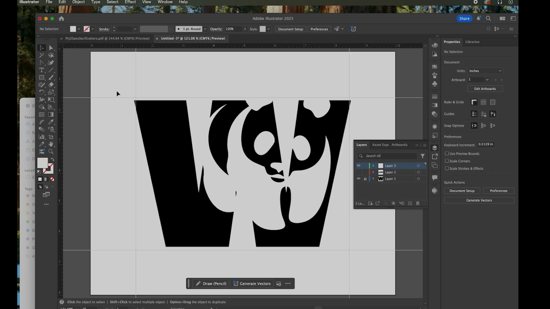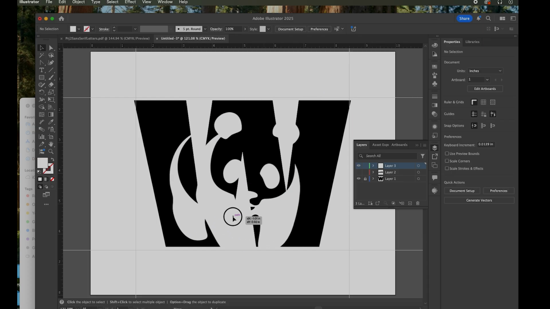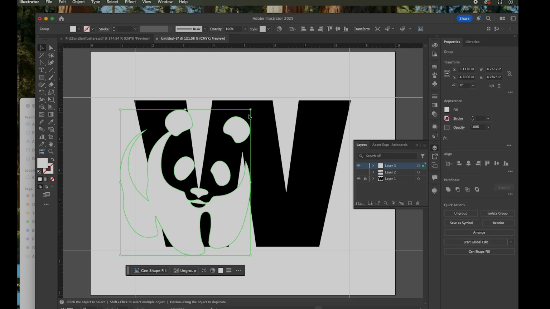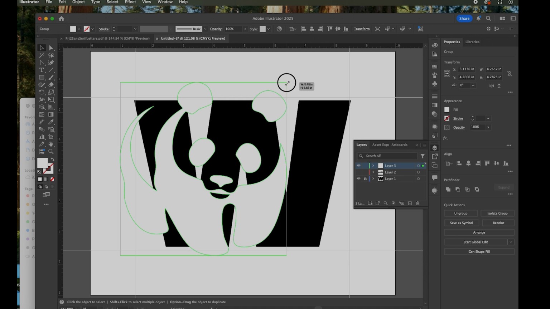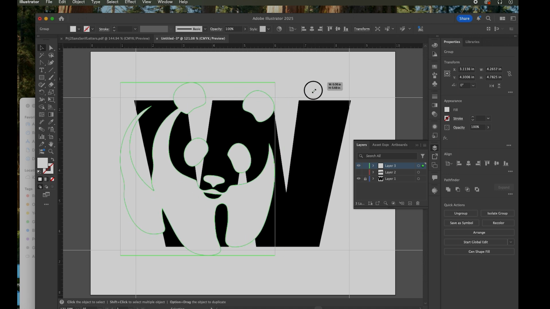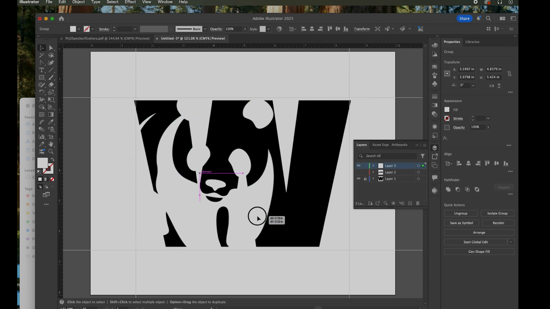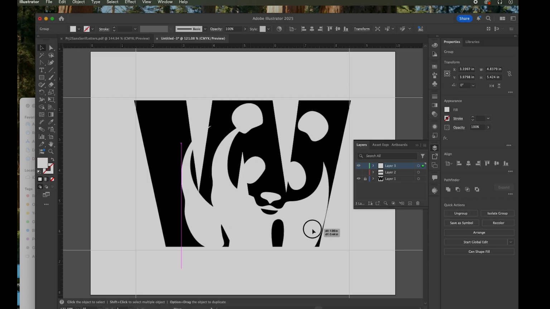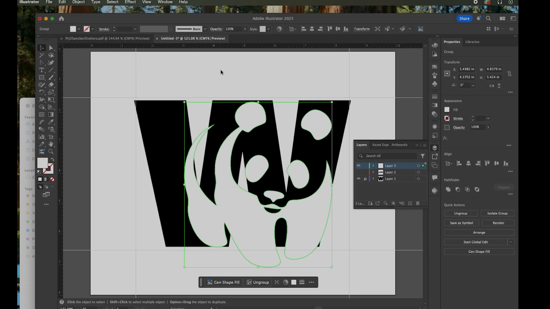It's locked. But if it's not locked, the guides will move around with your object. But here's where I can move the object or the icon around, scale it. Remember, hold shift when you scale because you don't want to warp the shapes. Find that combination that works for you.